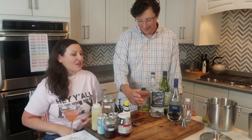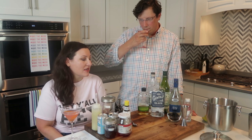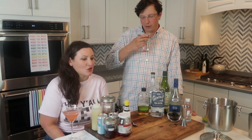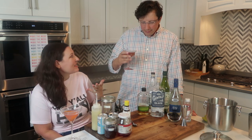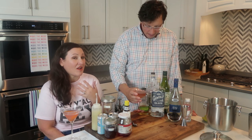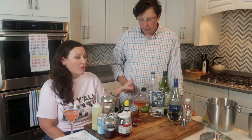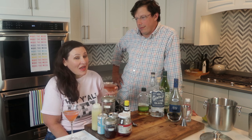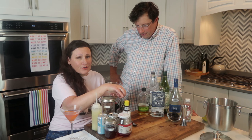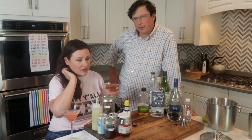Absinthe? This is my drink. I had no clue what absinthe was. I'd heard of it, but always just the rumors. Absinthe is a licorice-y taste. I don't think I liked licorice, but on this drink, so good. It takes it to the next level. You don't have to do the absinthe spritz, but a mini bottle of absinthe is super cheap. This was like, I don't know, $10. Again, it's linked in the cookbook if you get that.